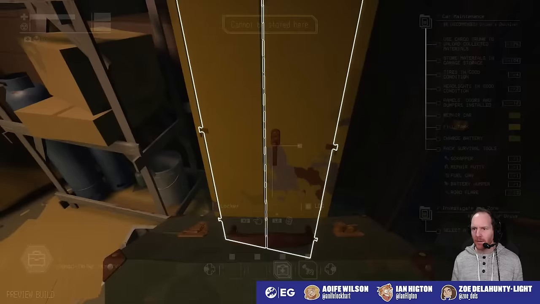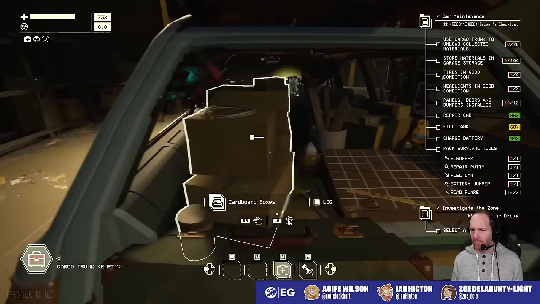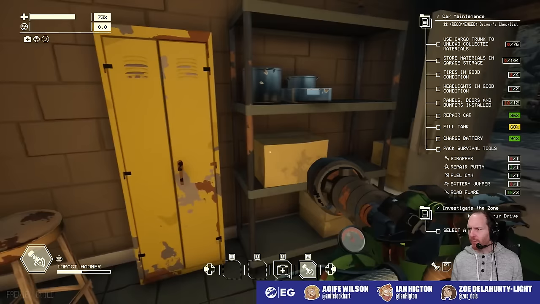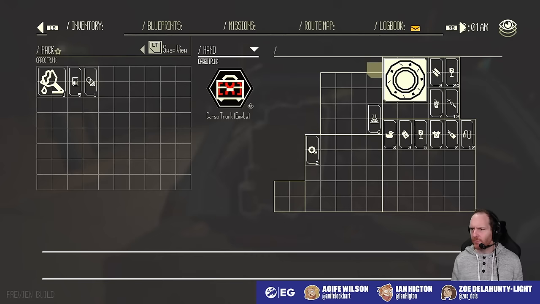Cargo trunk empty. Where can I put the cargo trunk then? Doesn't look like I can install it anywhere in here. Use cargo trunk to unload... oh, here we go. Unload collected materials. Right, okay. I get you. So pick it up. Go on there, and then unload all the collected materials.